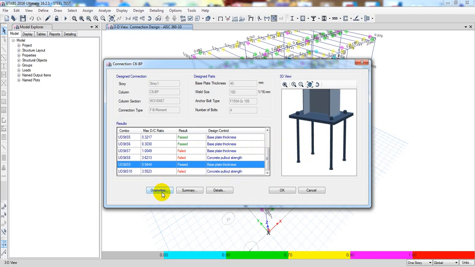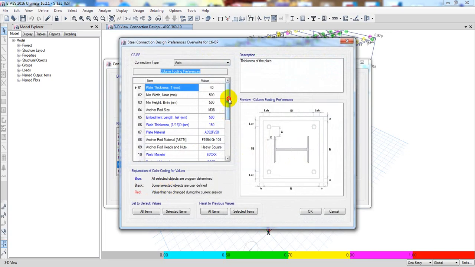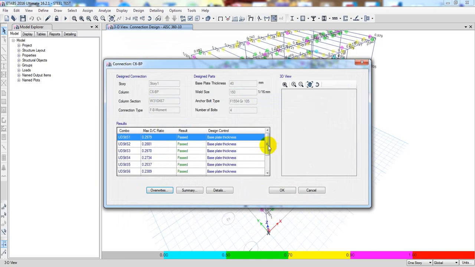Okay, so I'll just go over it, and we'll give 250, and also if we give here 250 as per our previous, then okay. Now it's concrete pulling strength.